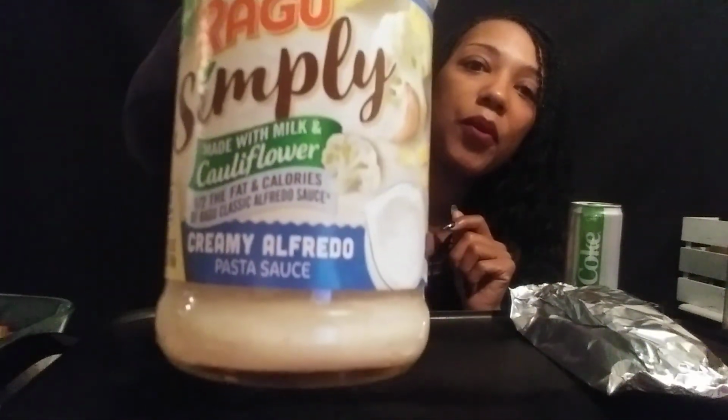And this is ragu, simply cauliflower and milk, creamy Alfredo. It's $1.48, and it is 8 servings in this one container. So I'm going to say 2 servings of this because I used about half of it, but I only used half of the noodle. So I wrote it down so I keep my notes and so I can tell y'all what we got on the menu today. I'm going to stick this up here.